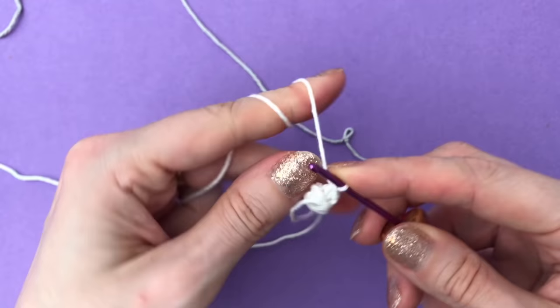And once that's looking good, we can start with the gray part. So we thread the long gray yarn end on our hook, just so that we start here in the beginning of the gray part. I just make one stitch through here so that we start where the gray part begins, and then we stitch through the beginning of the gray part of the head.